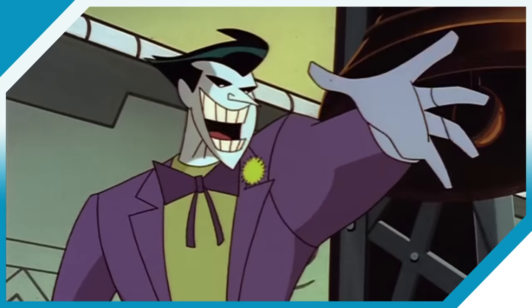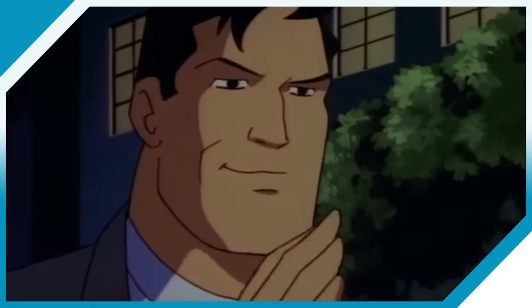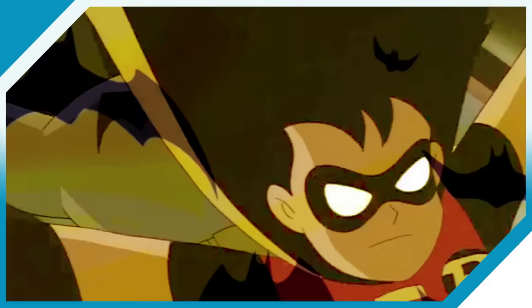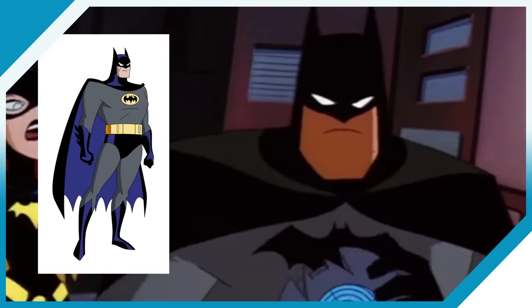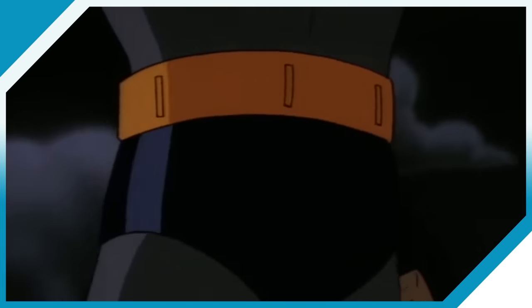Not only had the art style in general been simplified and streamlined, the Batsuit followed suit. Gone was the yellow oval that surrounded the bat symbol on his chest, gone were most of the suit's highlights besides the one spanning his shoulders, which was now gray instead of blue, and gone was his more heavy-duty solid utility belt in favor of a new cloth-looking pouchy one.